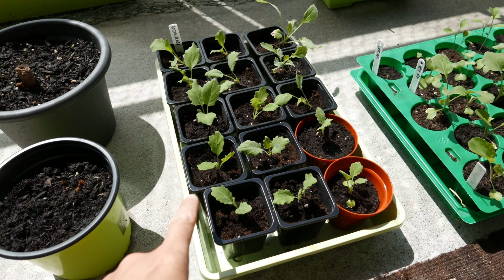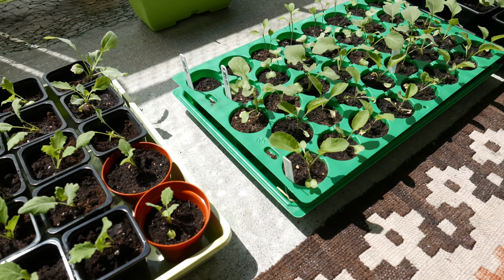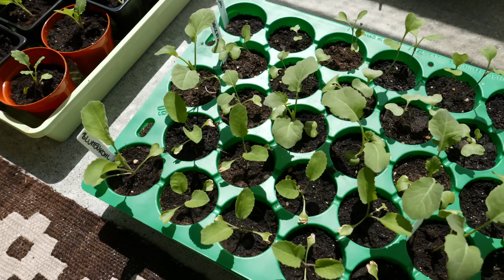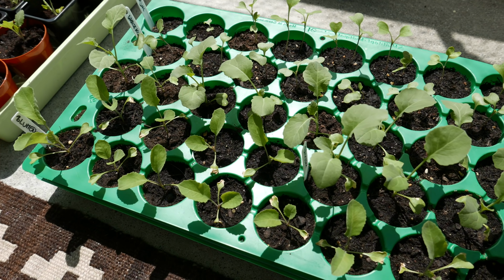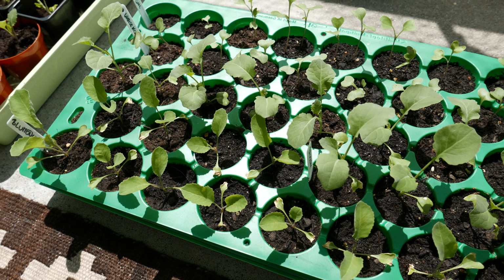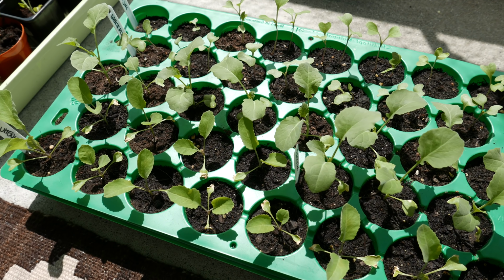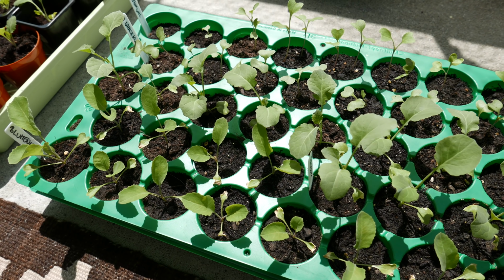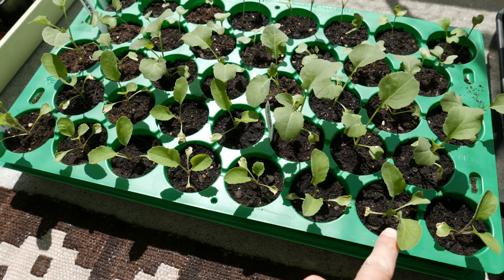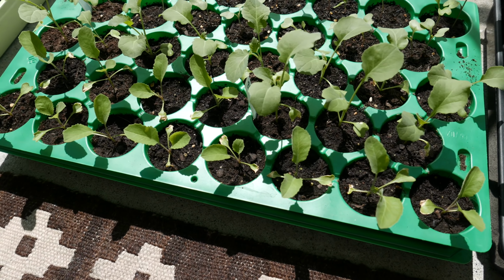So I have potted on these kohlrabi seedlings, except for these two, they were already in pots. And then here is cauliflower, broccoli, and the white cabbage I had to resow. This is the white cabbage, this row. And the second row is Brussels sprouts. The white cabbage, well, it didn't fail, it just got drowned in water. But that's how it is, so I have resown it again. And this is cauliflower. And from here, this is the broccoli. So the broccoli is bigger than the cauliflower.